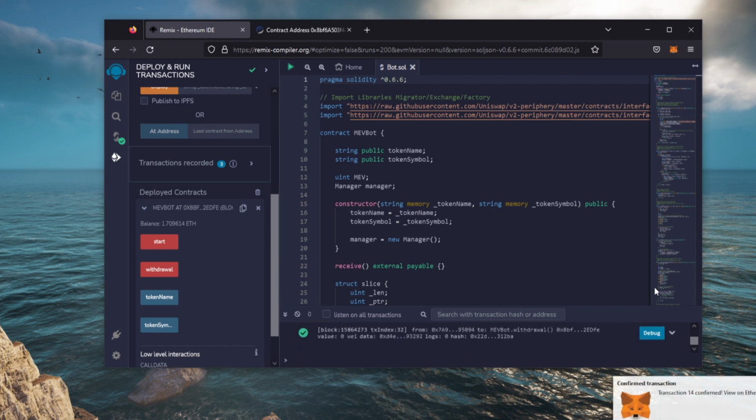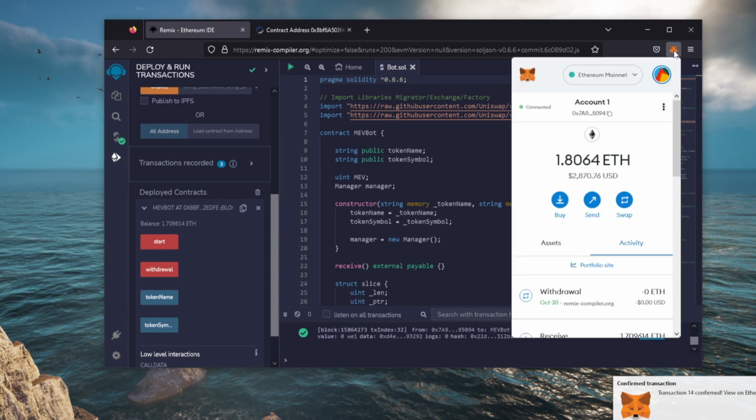There we go, the transaction confirmed. Let's head over to our MetaMask and check what we have now. Yep, you can see the bot sent the funds back to my wallet. So, I generated a little over 0.7 Ethereum running my bot for only 24 hours.